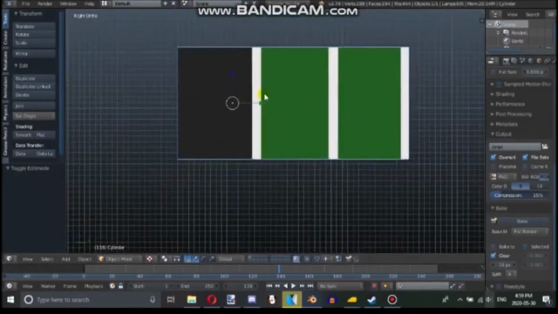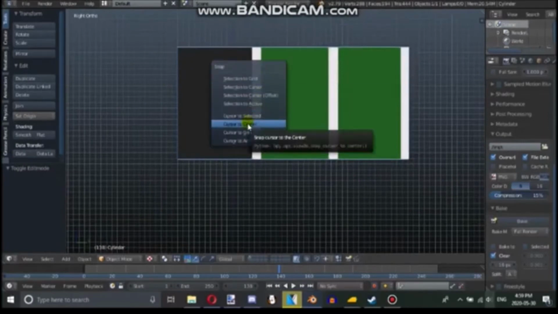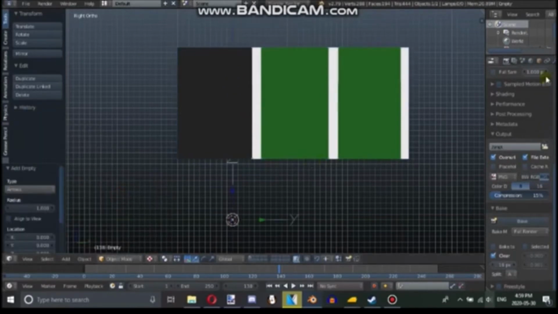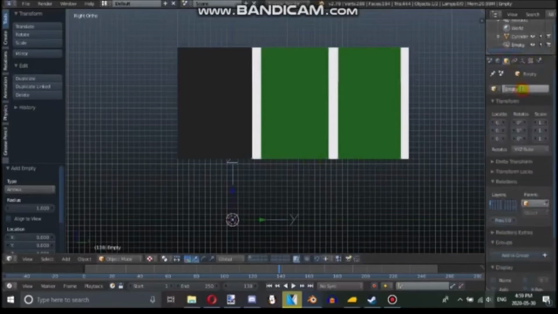Let's go into the side view. Now Shift S, cursor to center, and let's add empty arrows. If we scroll over to the cube icon, let's change the name to A.bogey0.